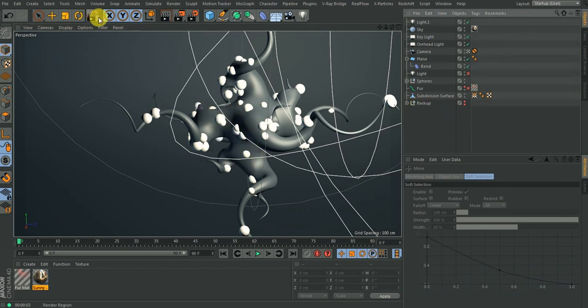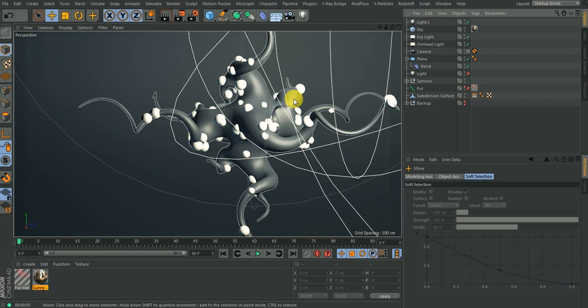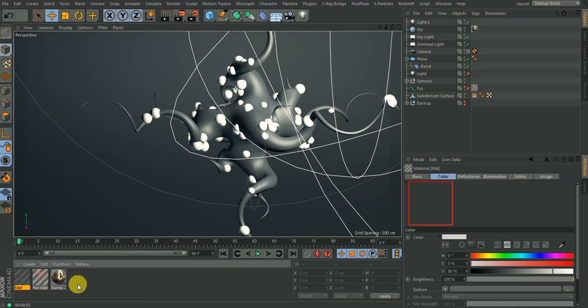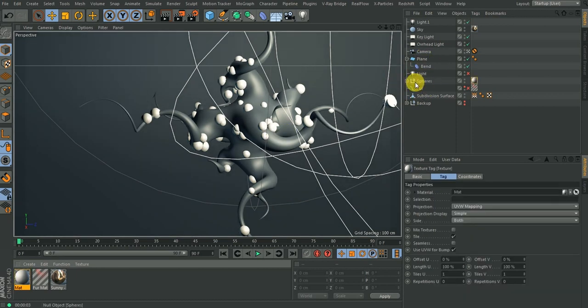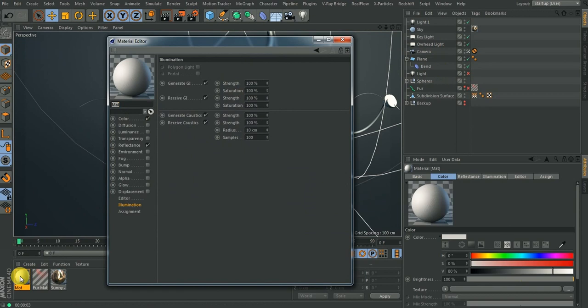So for us to talk about this other one, I'm going to talk about lighting and texturing this object here. Once I'm done texturing this, in the next tutorial we're going to texture the main object. To texture this object is very simple. I'm going to double click here, create a material, and put it on the sphere, on the cloner actually. Once you have it on the cloner, we double click.